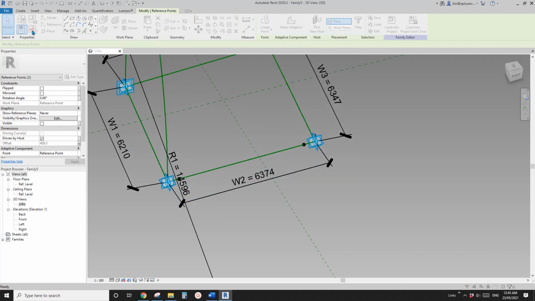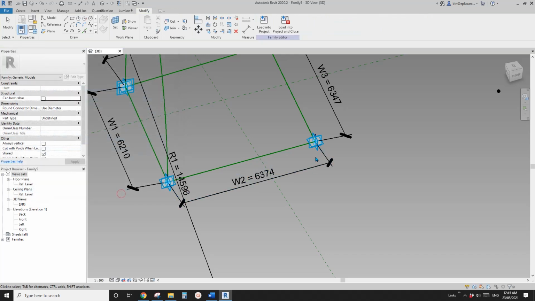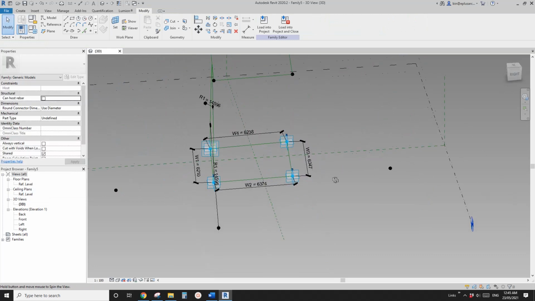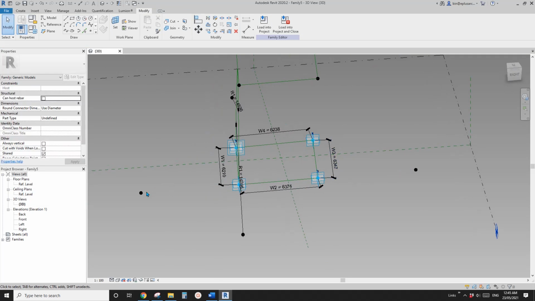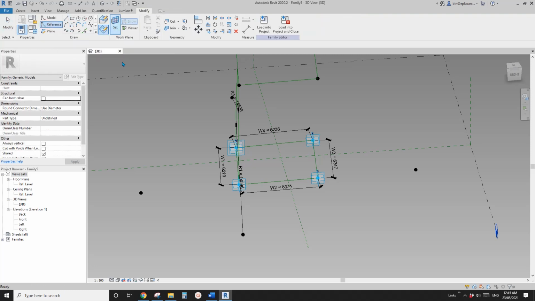Now go to family types. We just need to copy this one, Control C, Control V, change 1 to 2, and apply and OK. So now we have these center points. So reference center ends arc, draw work plane, set work plane.